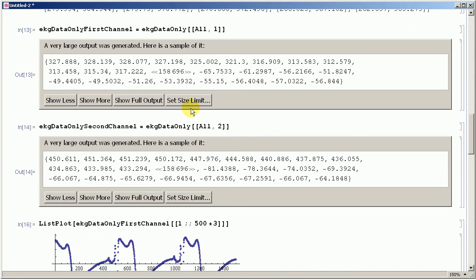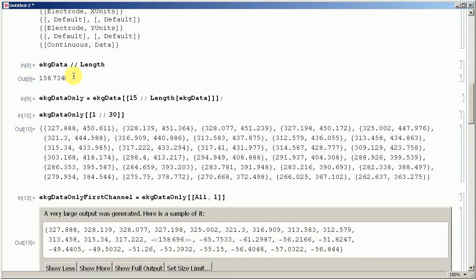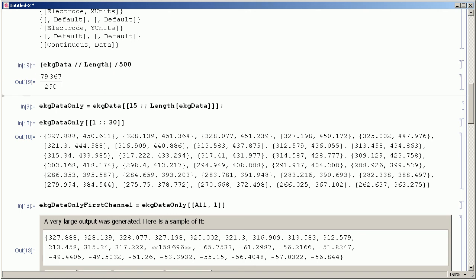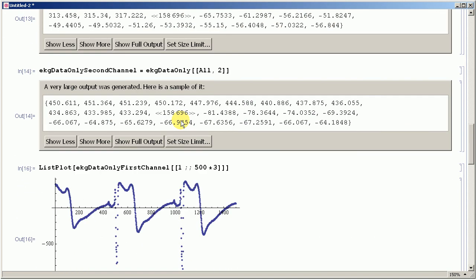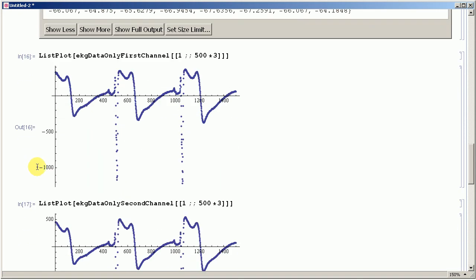How long was it? It was this long, right? If you want to know how many seconds worth it was, just divide it by 500. I don't want to do that computation here. So it was taken for 317 seconds, which is too much for my brain to figure out. It was taken for 5 minutes. So during that 5 minutes, did the heartbeat go up, down? Now you have to figure that out. You have all the numbers here, and with it, you have to somehow figure that out. That's the mission for this project.